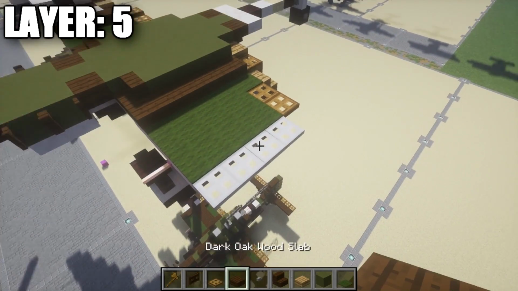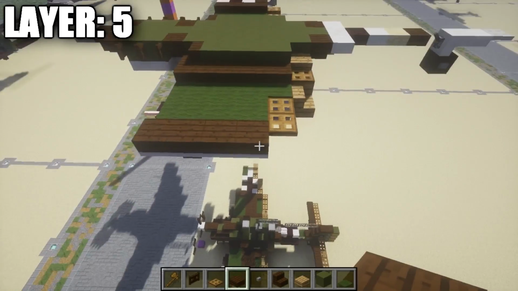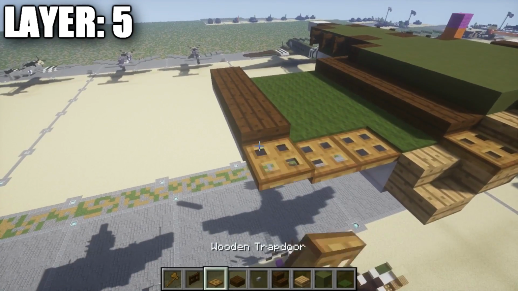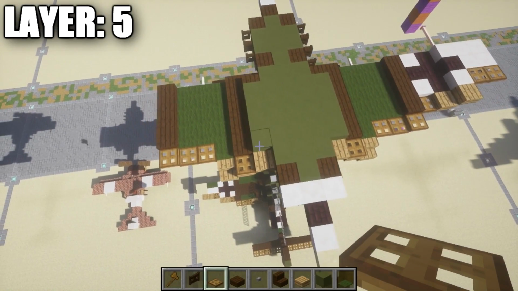We then want to take dark oak wood half slabs, and we're going to place down 1, 2, 3, and 4 on top of those iron trapdoors. And then we're going to place down a wooden trapdoor on the rear side of the wing, just like that, kind of going back like so.